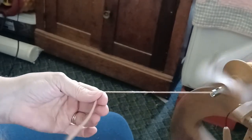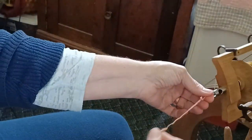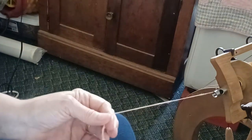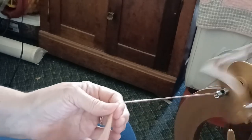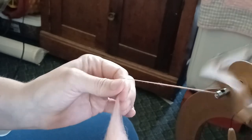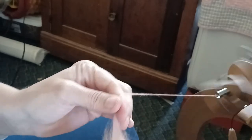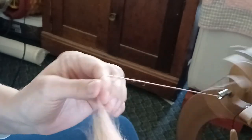I'm not really afraid of overspinning with this stuff. I'm really more afraid of underspinning. Let's see, if I stop and I do this, you can see there's twist in there, but it's a little loose. Anyway, and the fibers are a bit loose from each other. So I kind of meld the two ends together. But I do have to be careful not to draft out too long. If I draft out too long, if I pull it out too much, then the staple length is not long enough to keep it all attached and it'll separate, which is what you saw before.